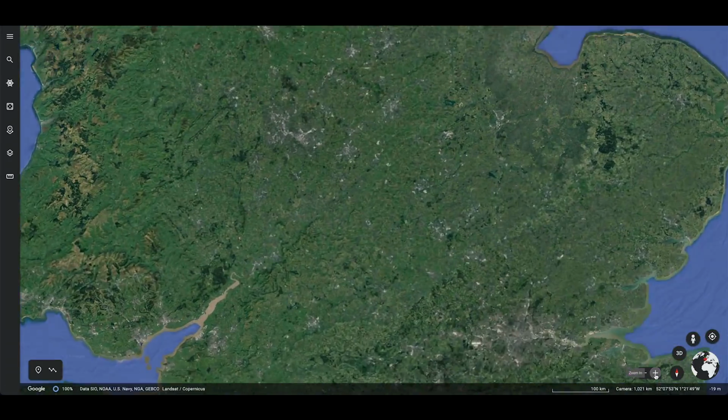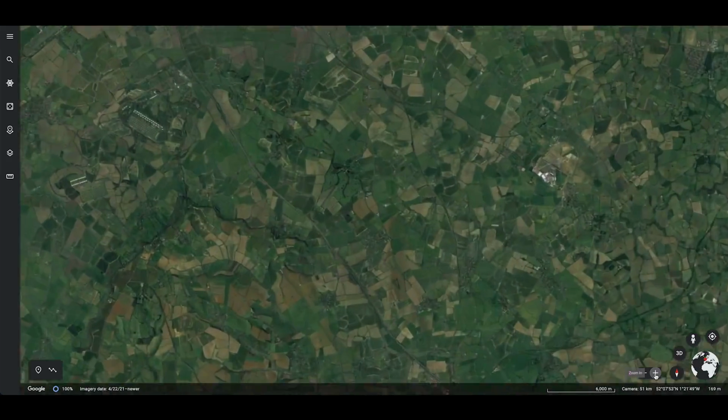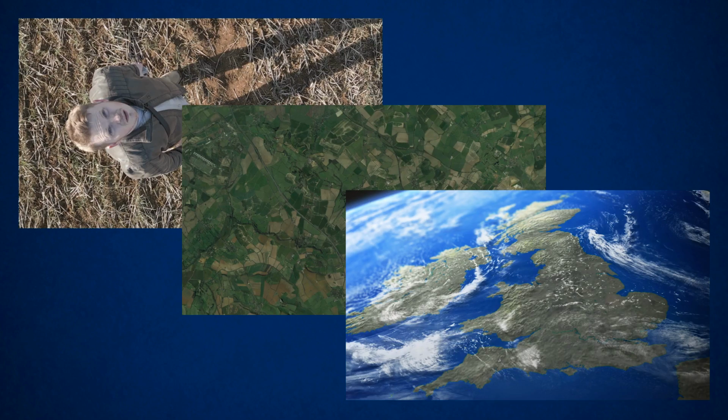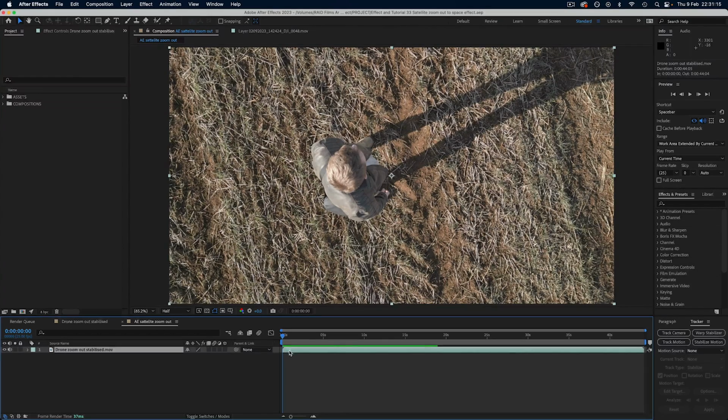So Google owns this middle section of the effect and not me, but this was just to use as a demonstration. So this gave me my 3 shots, and now it's time to try and blend them together using Adobe After Effects. So if we head into After Effects, first we're going to import our drone shot.